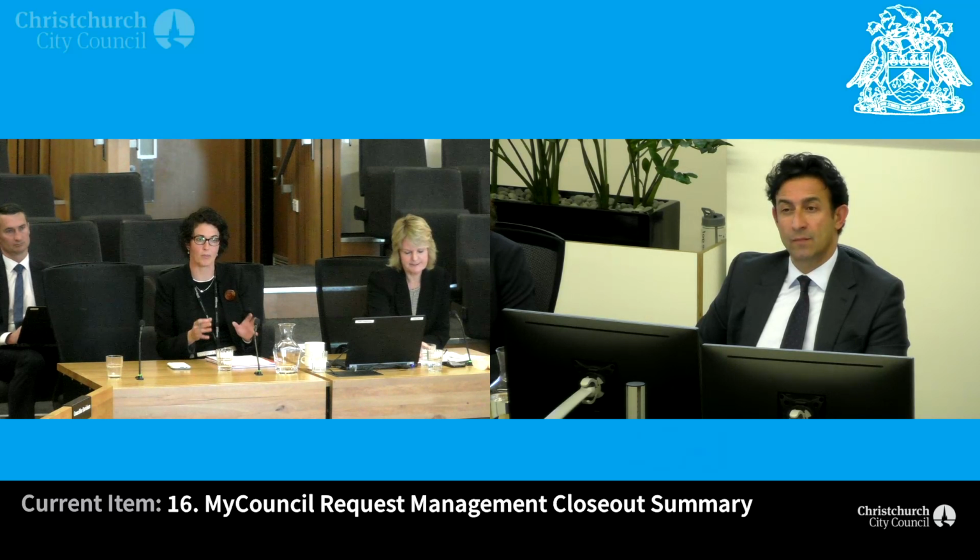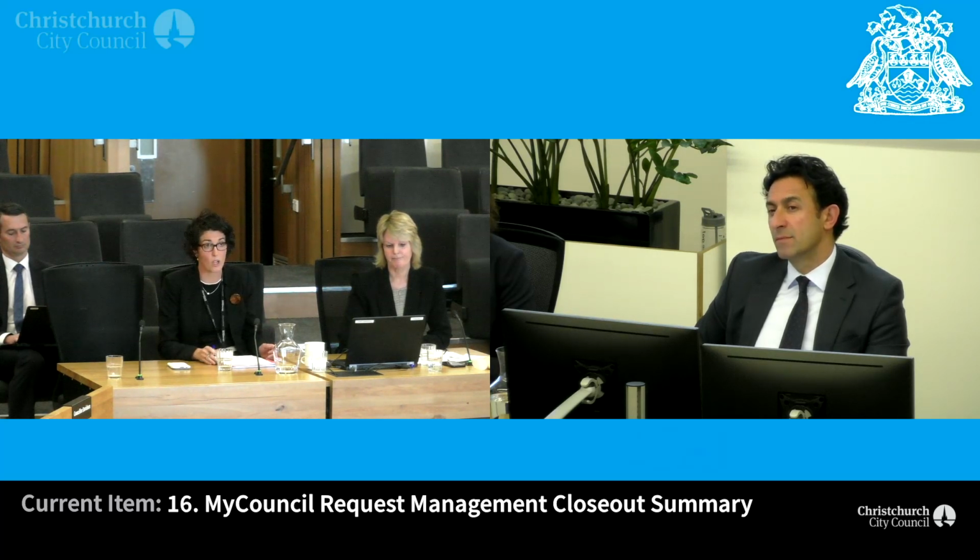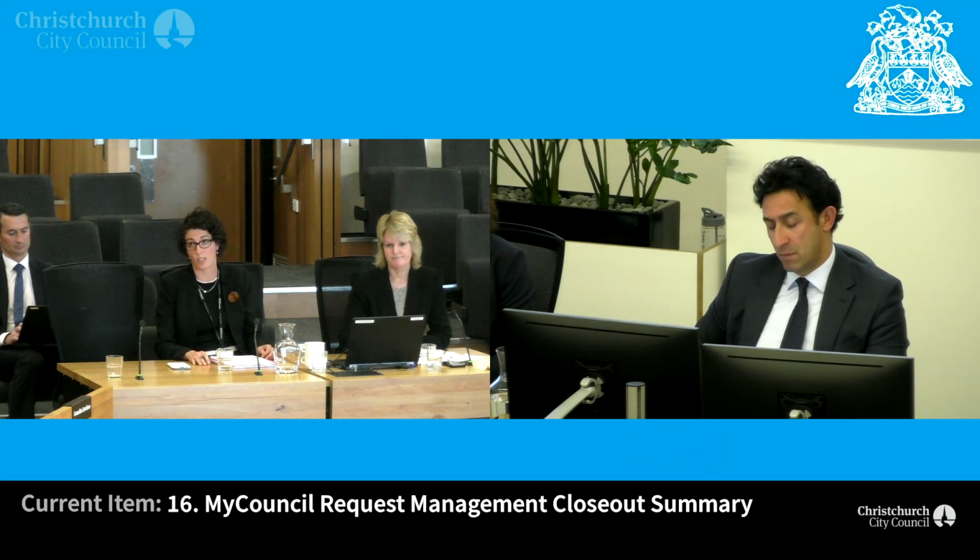And so we didn't have that in place, and we didn't have the requirements there for that during the project. And it's a complex process. It goes across a number of different other systems in Hybris, so there's about 12 different systems that are all integrated to deliver the ecosystem of request for service. So it took some time to actually set it up so that we could get the right reporting in place.